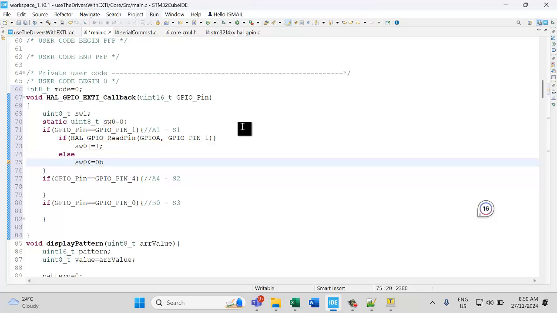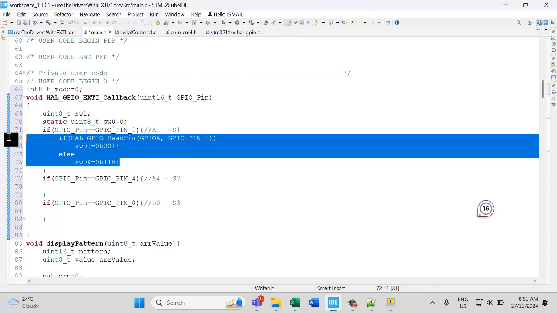We AND it with 0b110, since we want to clear the last bit. Okay, so that's the pin.